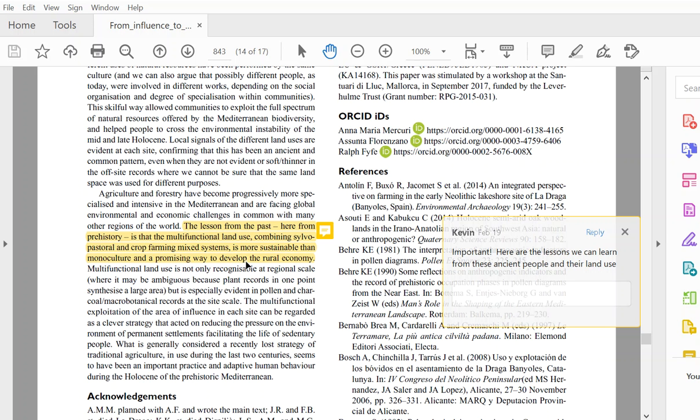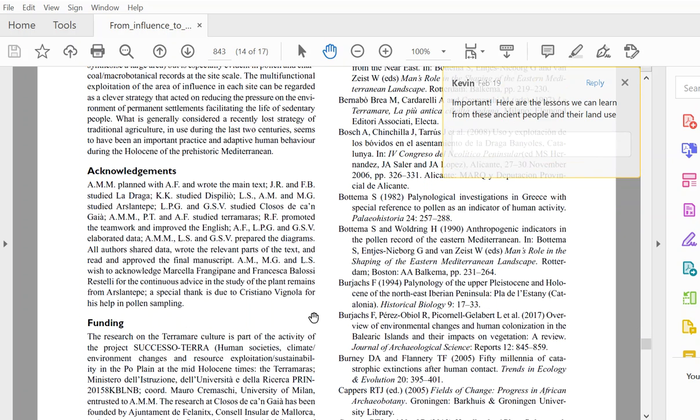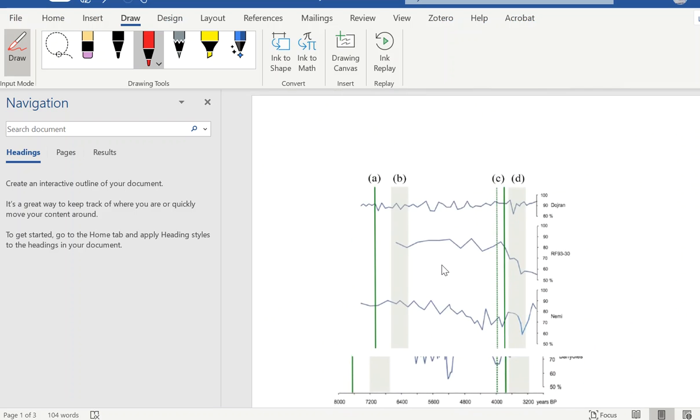Monoculture, meaning planting one crop in a large area, is probably not the best and is not sustainable. We can look at the ancient world to find out how they used their land, which is multifunctional, meaning they had trees like chestnuts or walnuts. They were probably growing them for the nuts. They had pasture land, and then they had farmland, all in a fairly small area. So that's the lesson. Okay, let me just switch to this document here.